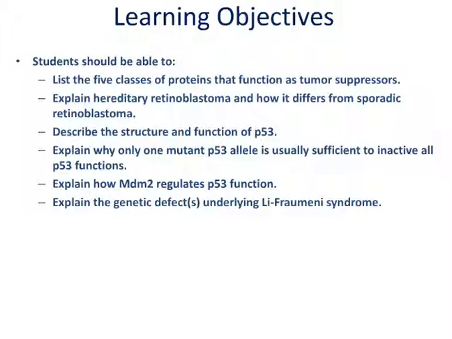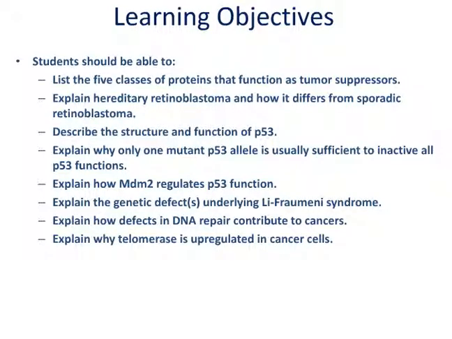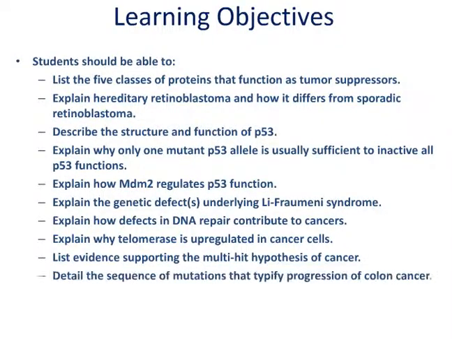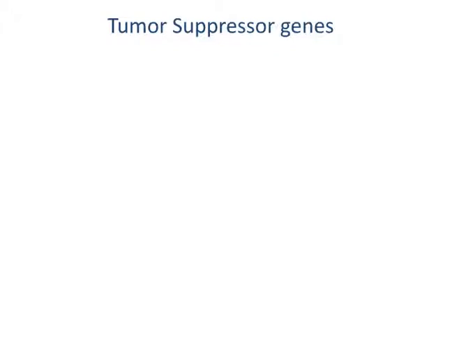explain how MDM2 regulates p53 function, explain the genetic defects underlying Li-Fraumeni syndrome, explain how defects in DNA repair contribute to cancers, explain why telomerase is upregulated in cancer cells, list evidence supporting the multi-hit hypothesis of cancer, and detail the sequence of mutations that typify progression of colon cancer.